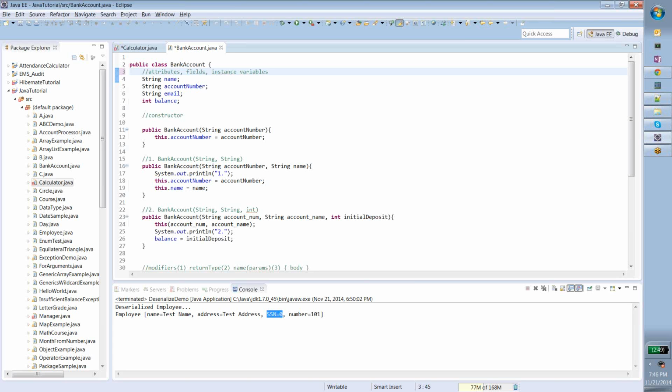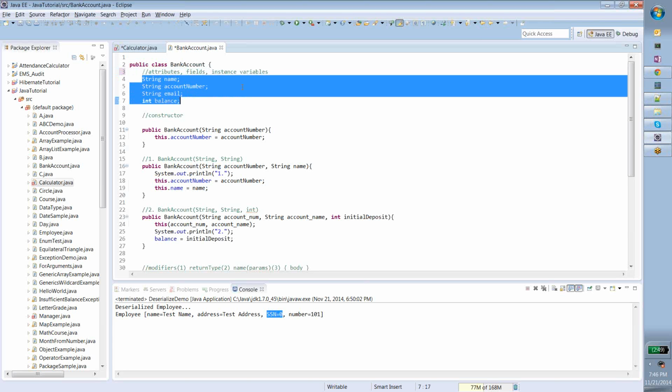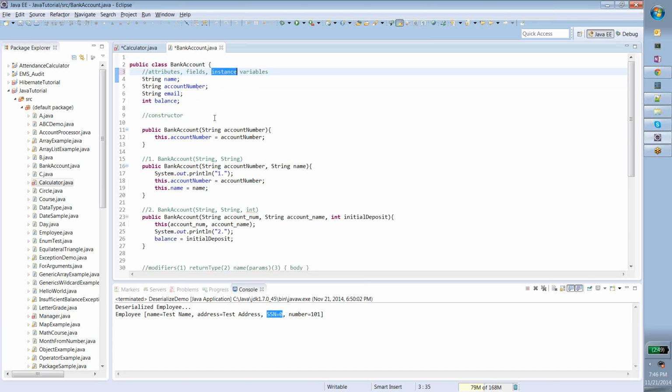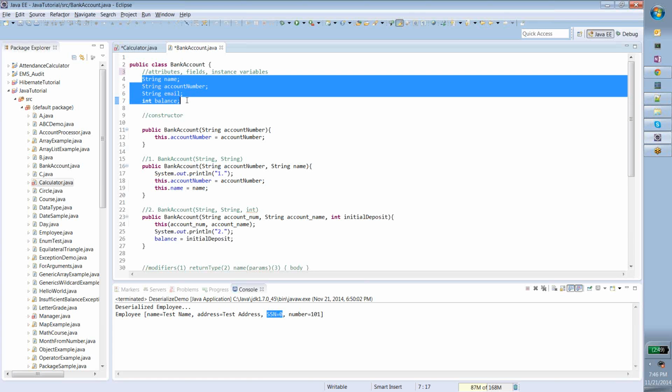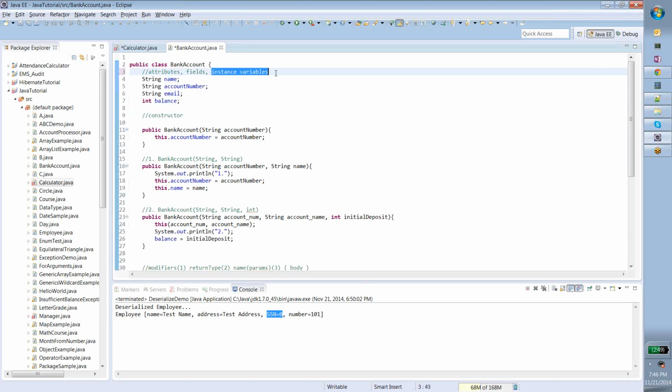An instance variable is something that belongs to an object. So variable, instance variable, field, or attribute all mean the same. These words are used interchangeably, but at the end of the day they all mean attributes in a class which can be accessed only by the object. So these are known as instance variables.